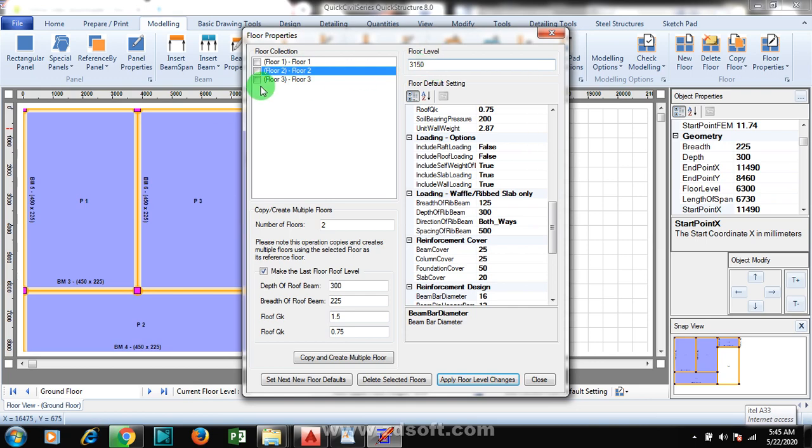This level 2 is your first floor. This is actually going to be your roof beam. This is your first floor, this is your roof level, which is 3,600, 6,300, sorry. I can actually change this value if I want to, maybe it's a bit higher, for example. I can change it, and then I'm going to close.